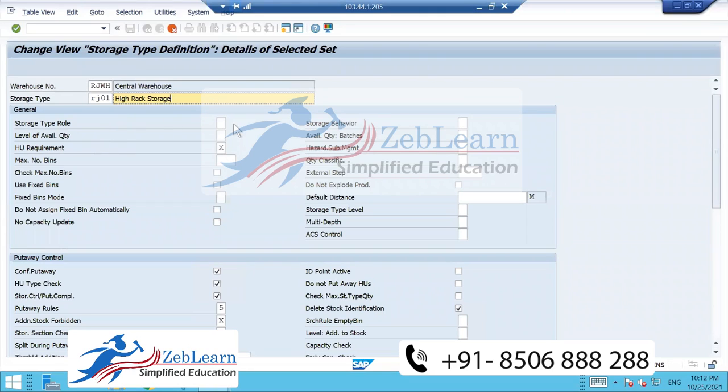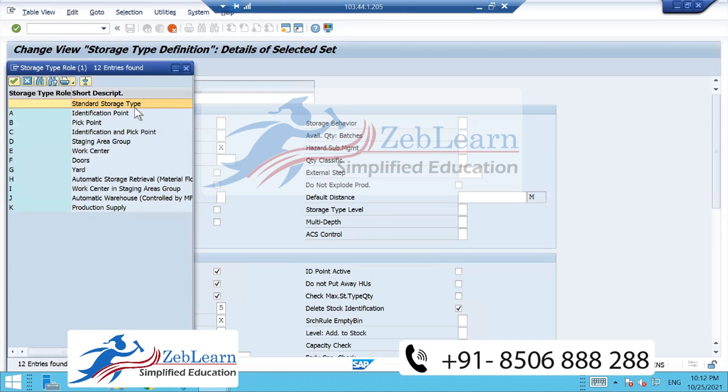So these are the many fields. Okay, I will explain one by one what is the meaning of all the fields. The storage type role. Okay, so you can configure your storage type as a standard storage type, identification point, pick point. Okay, so as of now, forget about this identification point.